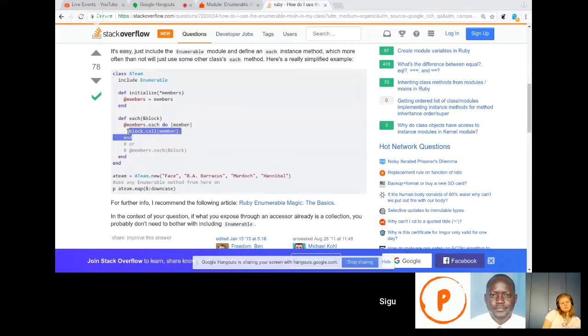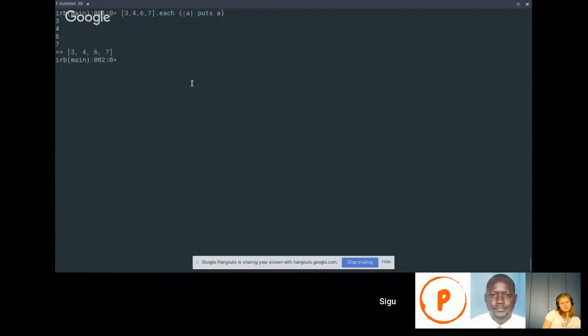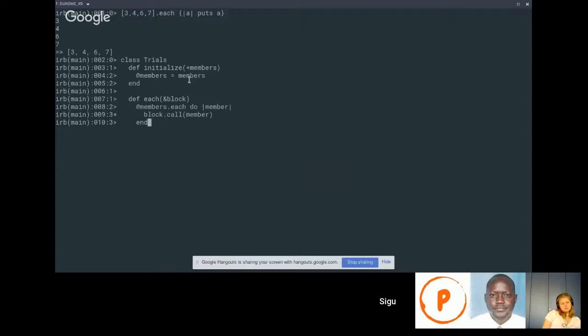Okay, we can do this. Let's copy this class. Trials, then call initialize and say that at members will be that. Okay, then we need to define each method, which takes in a block. Yeah, I think that's done.